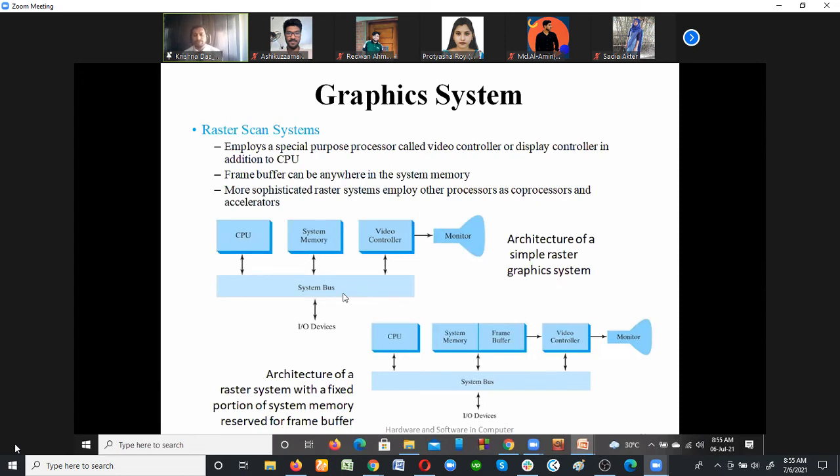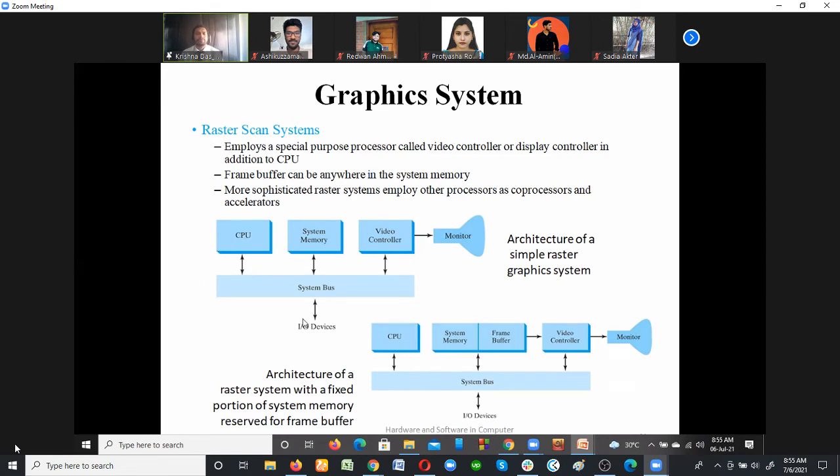In the raster, how is it generating the vector, especially for the CRT when we have an electron gun? Sir, how does the graphics system work? It is showing in this diagram. Okay. Yeah. So Uday, you were saying something.